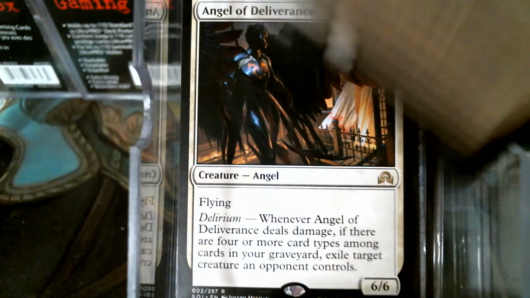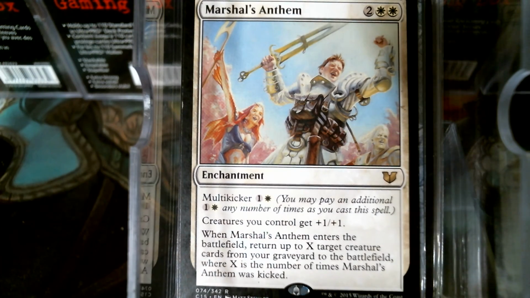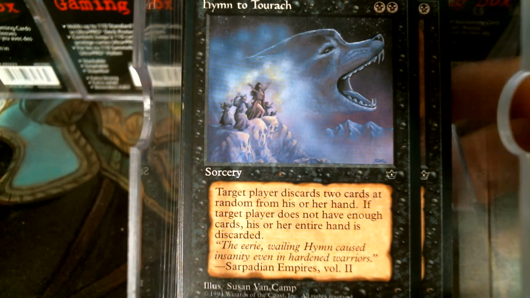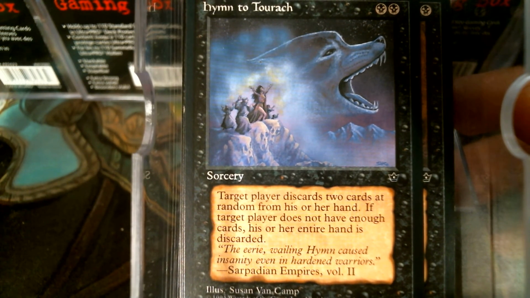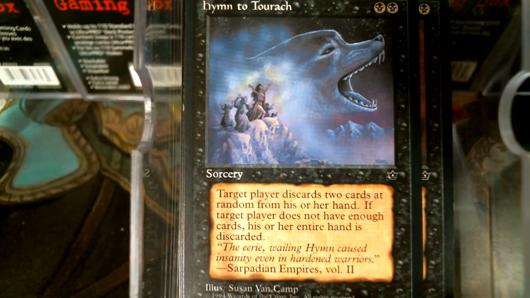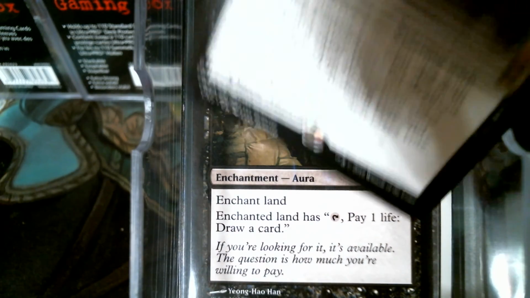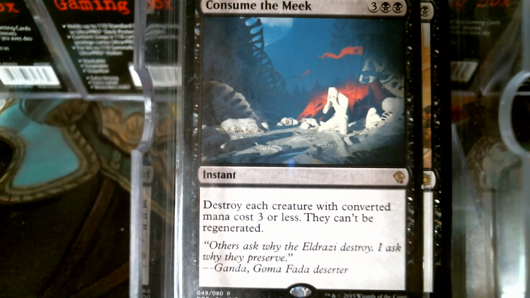So, Marshal's Anthem, hell, that could be used in angels. A Mind Spring, a couple of hymns. I see Hymn to Tourach in a quarter box. I'm buying them every time. A Hippie, Underworld Connections, a Capital Punishment, and the last card is a Consume the Meek.